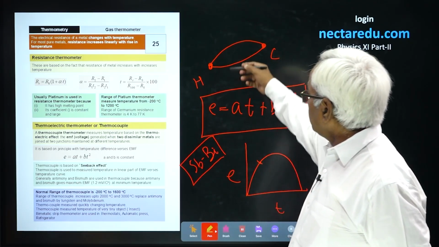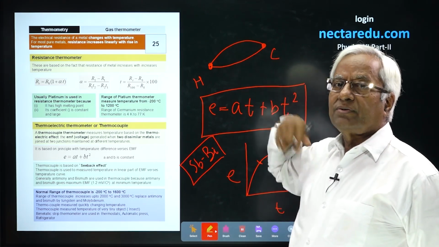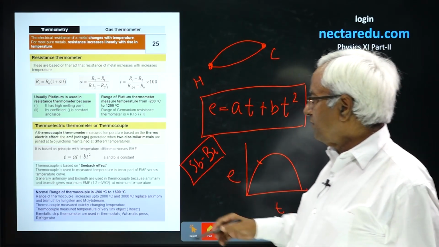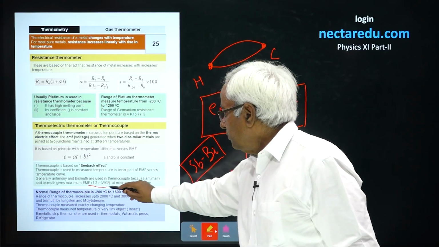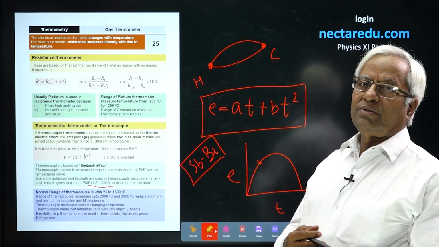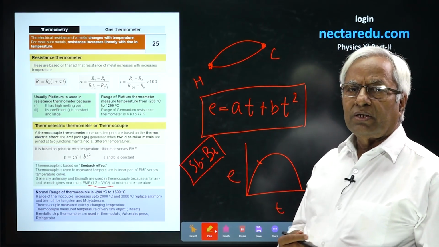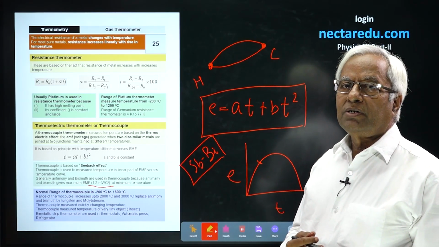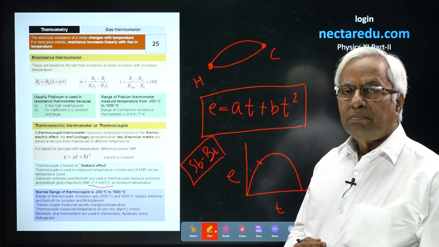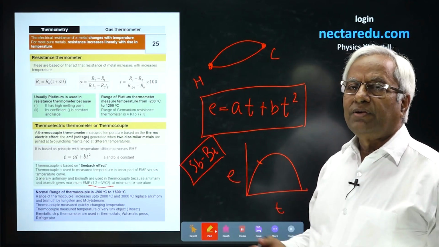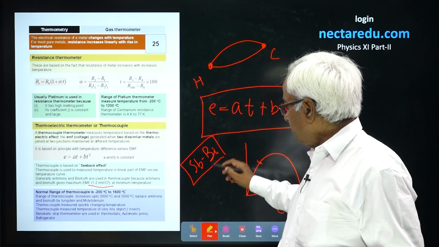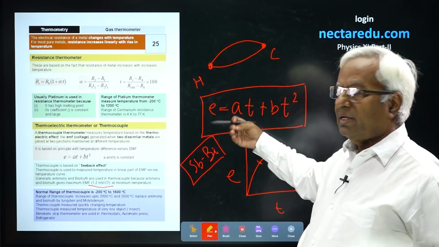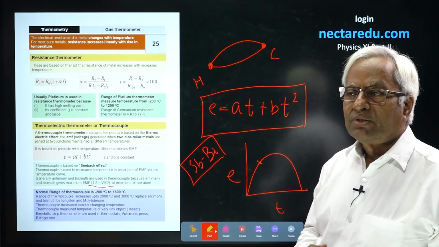Mostly we use an antimony bismuth thermocouple. Thermocouple means two metals are used for making two wires, and we use antimony bismuth because the EMF produced is very high, of the order of 1.2 millivolt per degree Celsius. By taking this couple, the range is from minus 200 to 1600 degrees Celsius. But in order to widen the range, we replace antimony and bismuth by tungsten and molybdenum. By using that, you can increase the range up to 3000 degrees Celsius.